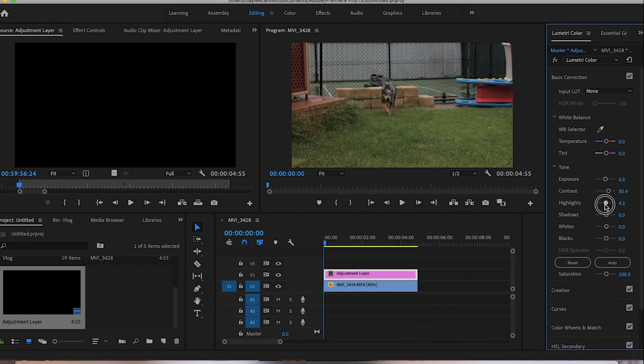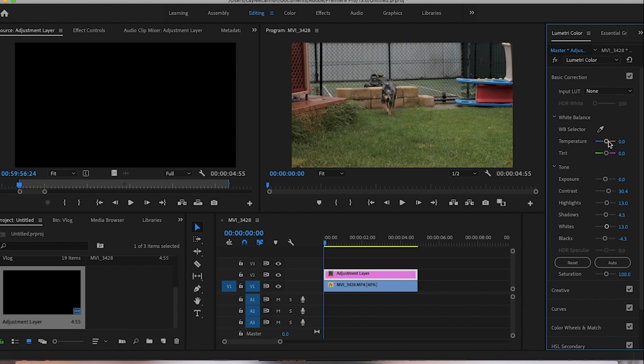And let's see, highlights, we'll shoot it up just ever so slightly, I think. And then shadows, we'll bring that down a tiny bit. Blacks, bring it down a little bit. And whites. Now, no way am I a professional color corrector. I just mess around with the tools and see what looks good to me. So that looks a little bit better than what it was. So just for the sake of time, I'll keep it at that.